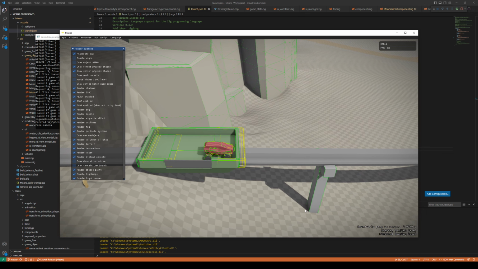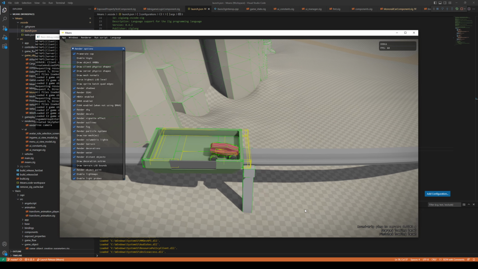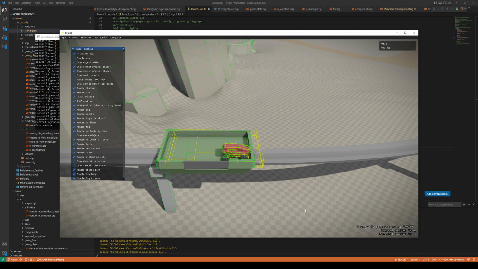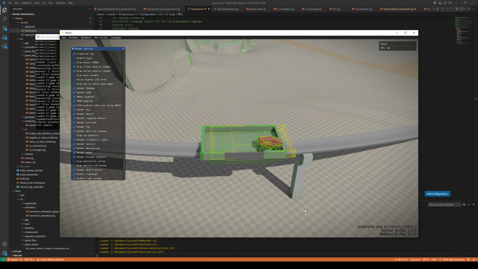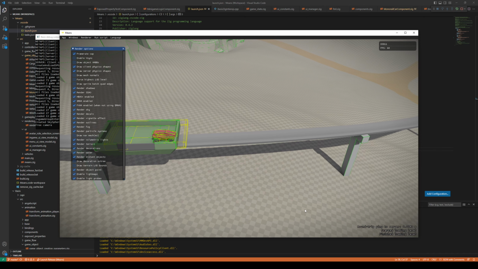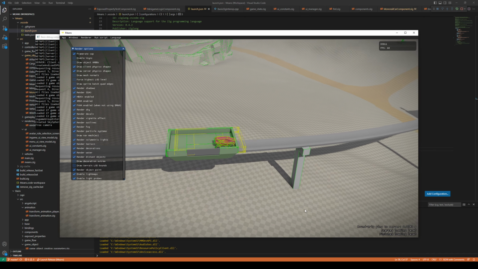Yeah, you can see. Yep. Yellow lines continue to move smoothly. And the green lines, and indeed the visual representation just starts chopping.